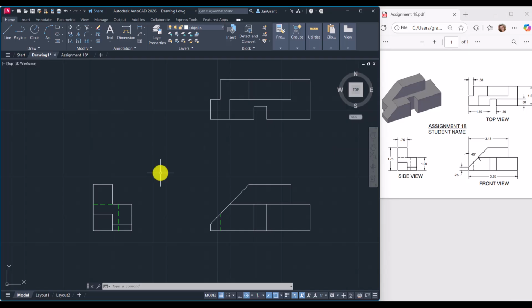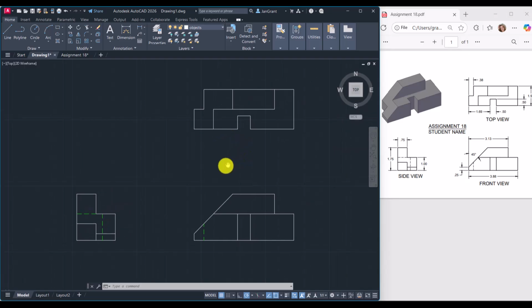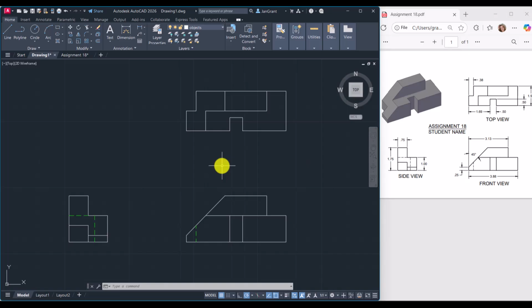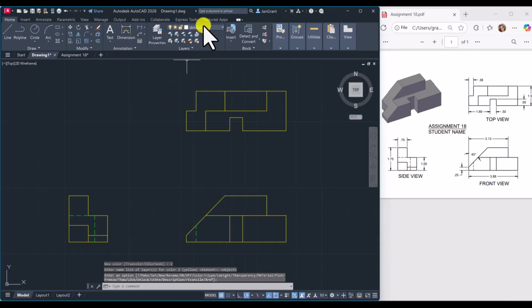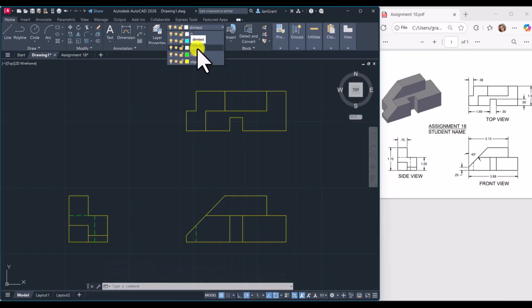A little bit more experience with that. Now we can dimension it, and I think everything should be good for you to dimension. I'm going to make the dim text layer current. And honestly, we should make the object layer a different color, because with this view it's going to be 2D wireframe. The other view is going to be monochrome, so it shouldn't be affected. Let's make the object layer yellow. We can see it's yellow, right? We have the dim text layer is white. We're going to make the dim text layer current. And now we're ready to dimension.